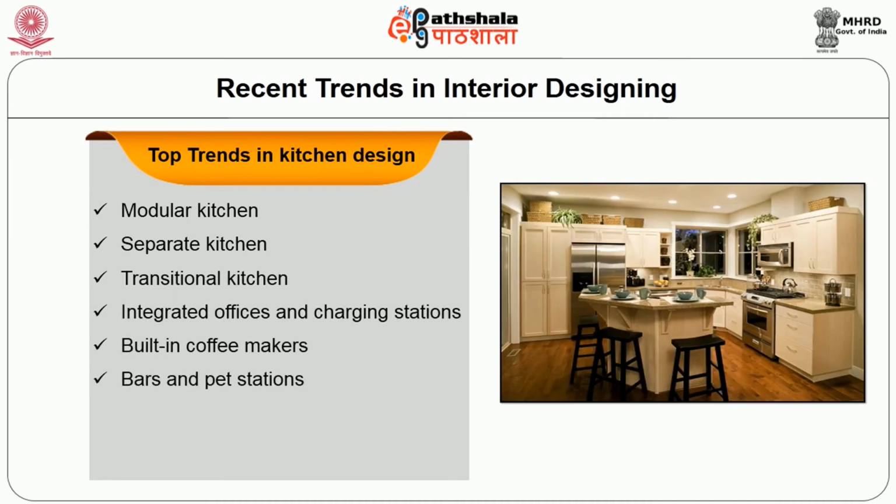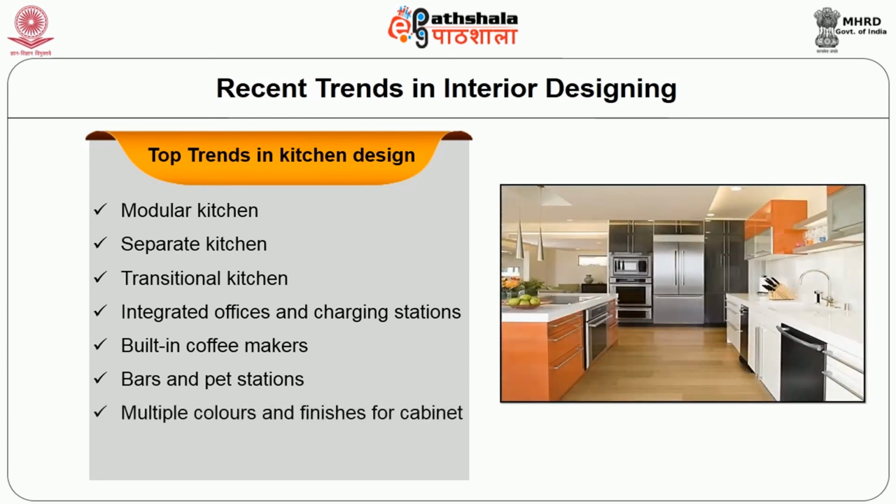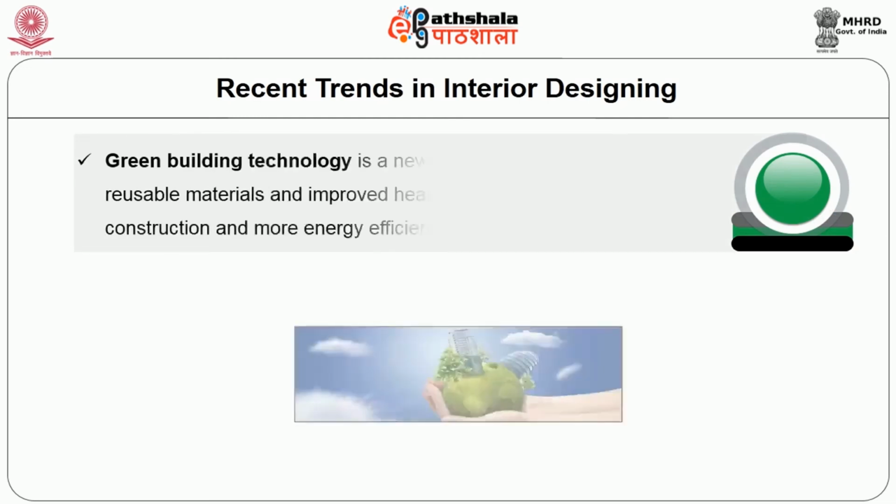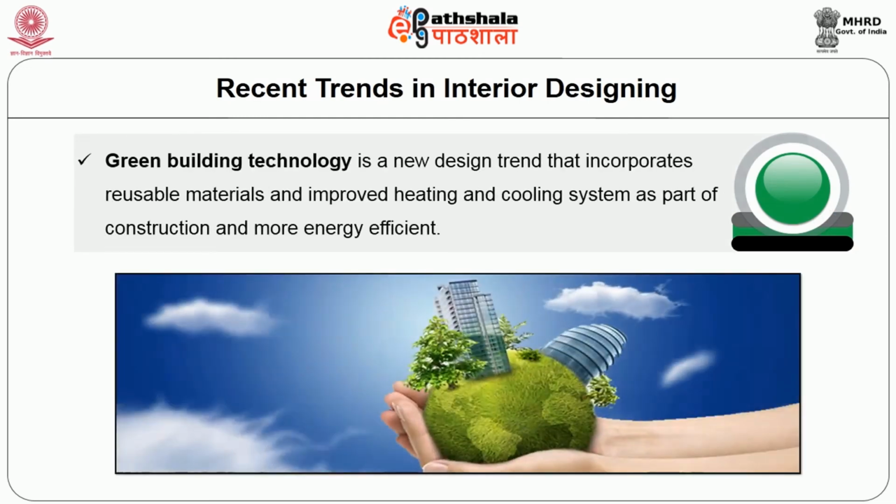Next, the top trends in kitchen design are modular kitchen, separate kitchen, transitional kitchen, integrated offices and charging stations, built-in coffee makers, bars and bed stations, and multiple colors and finishes for cabinets. Green building technology is a new design trend that incorporates reusable materials and improved heating and cooling systems as part of construction, and which is more energy efficient.